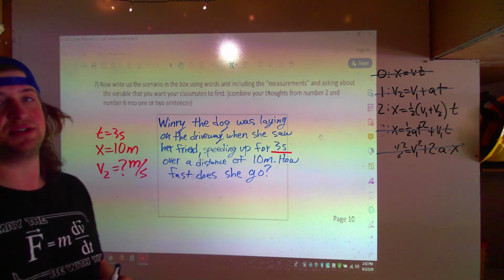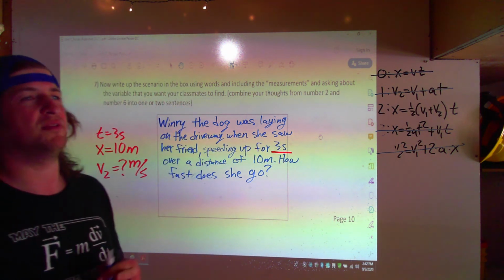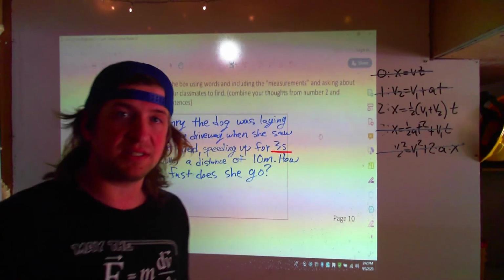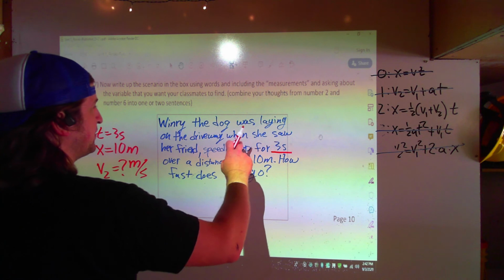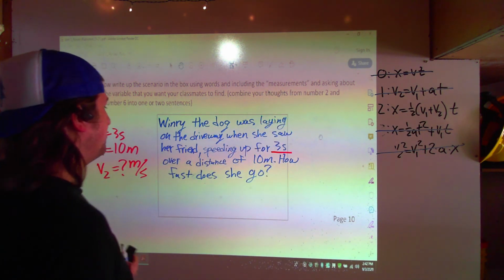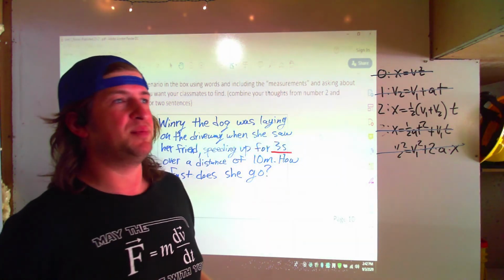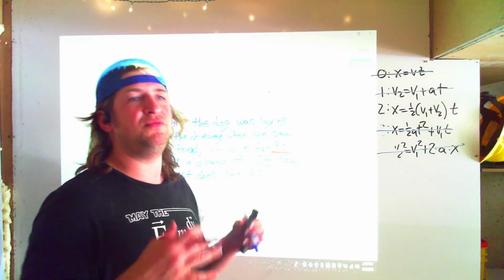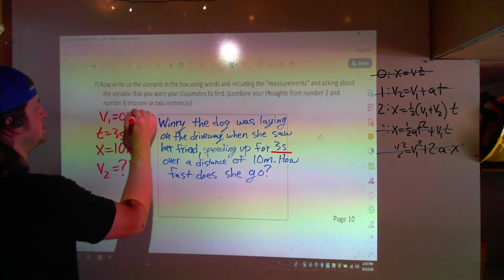And here's where you might trip someone up. I know every year people sometimes forget this whole at rest thing, because I didn't tell you anywhere that she was going 0 meters per second at the start. And you can do that in your writing. I gave you the key, a little bit of a keyword. She was laying down on the driveway when she saw her friend, right? A good keyword to use for a lot of us is rest, but right now the situation fit laying down on the driveway. If someone's laying down, you know they're not moving. So I know V1 is 0 meters per second.